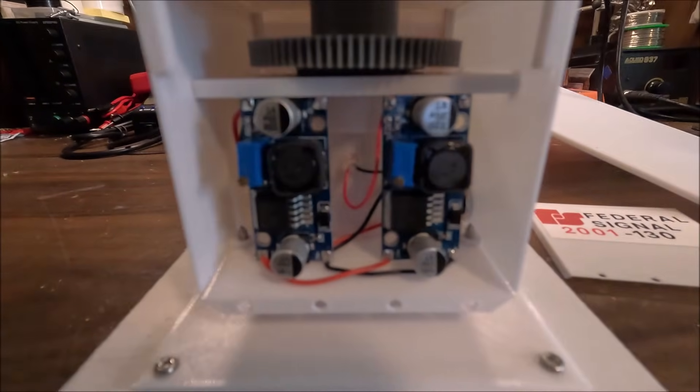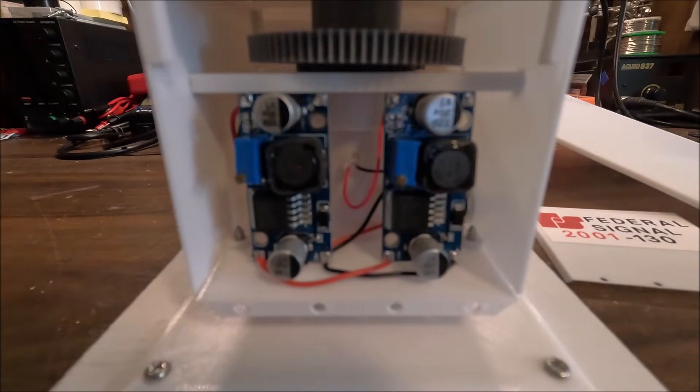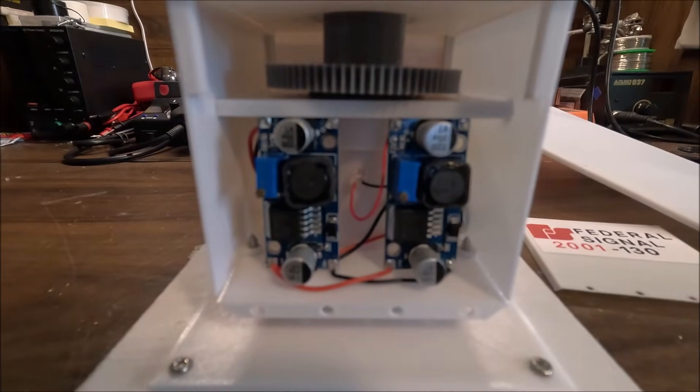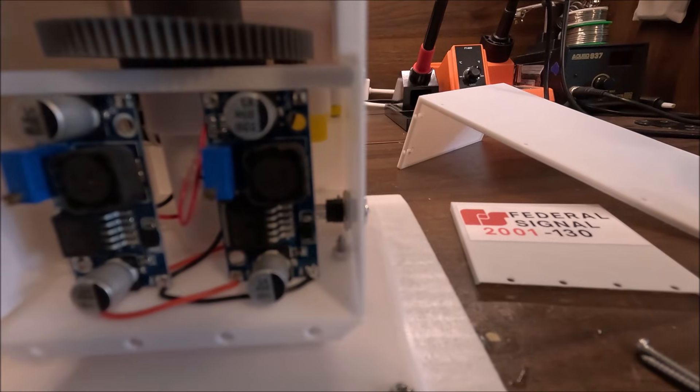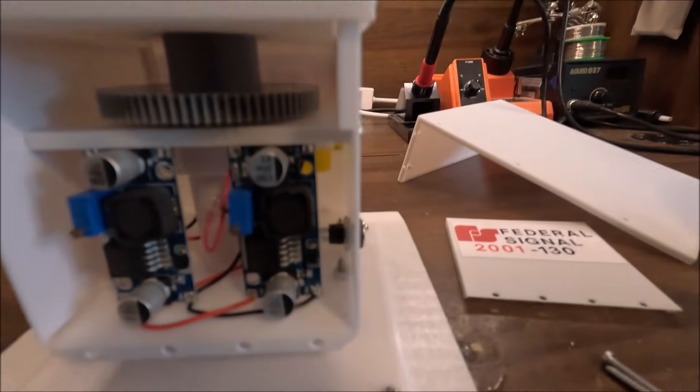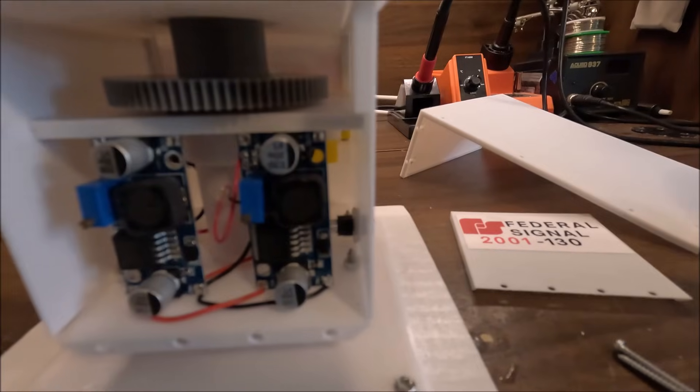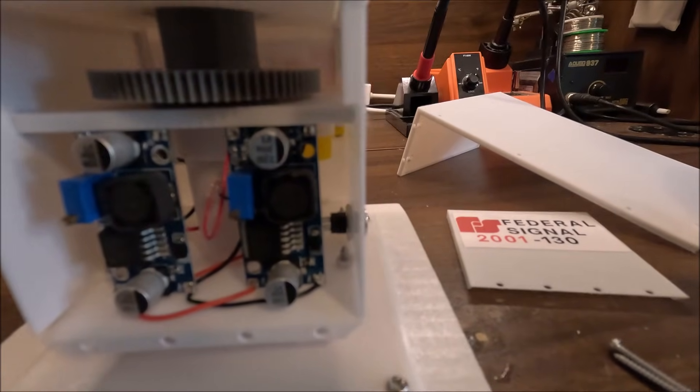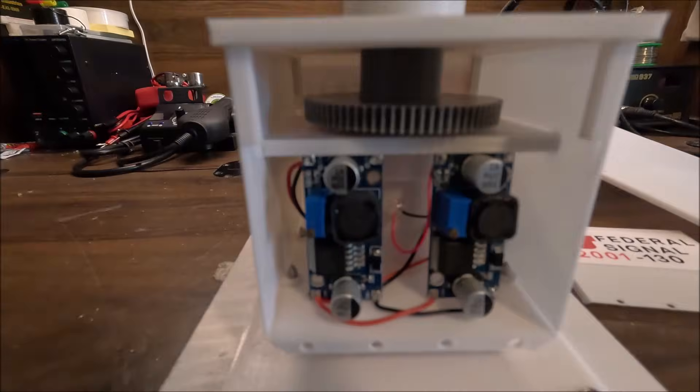At the bottom here, I have my two DC to DC buck converters. But short name for those, I just call them motor speed controllers. Because that's what they do. So these are hooked directly to that barrel jack over there. Which plugs into either 9 or 12 volts. But it shouldn't matter, because these are actually voltage regulating. So but I recommend running this at at least 2 or 3 amps. Because my goodness, does this siren take a lot of juice. Like, my gosh.